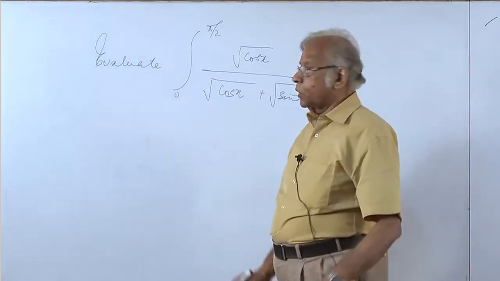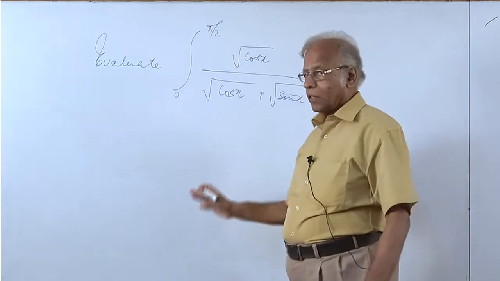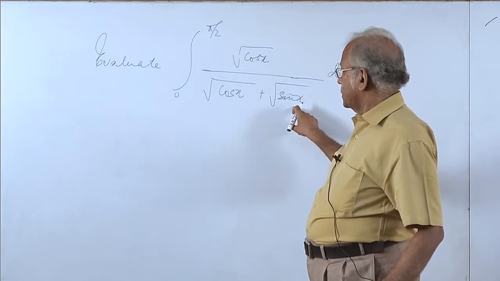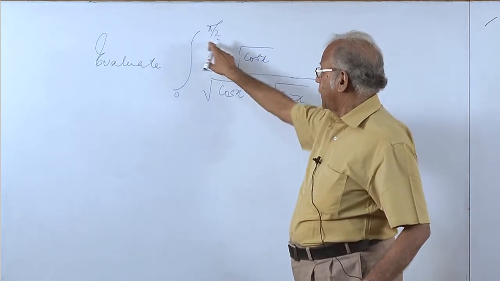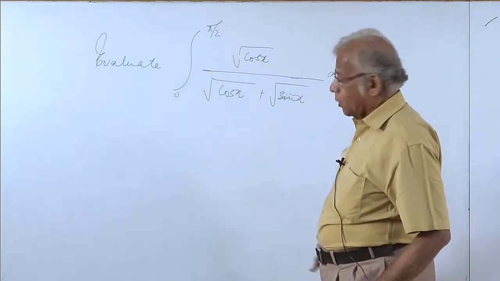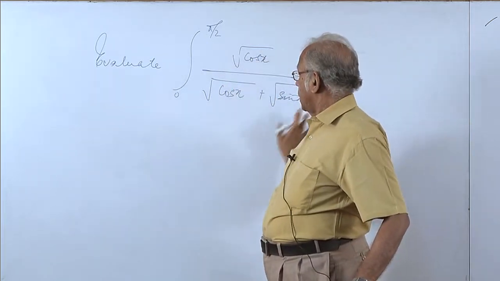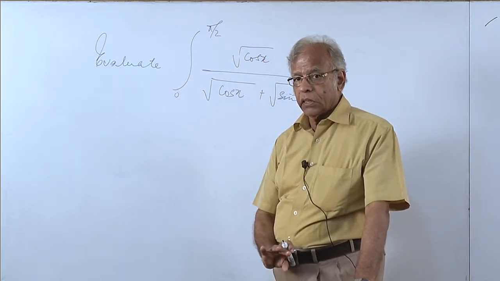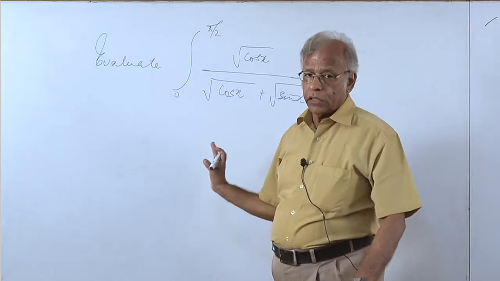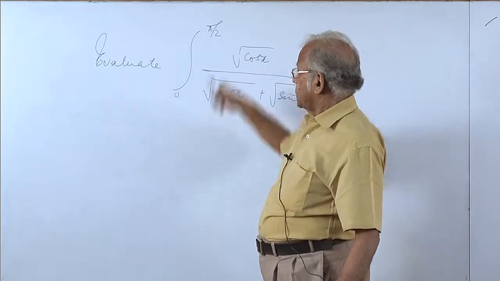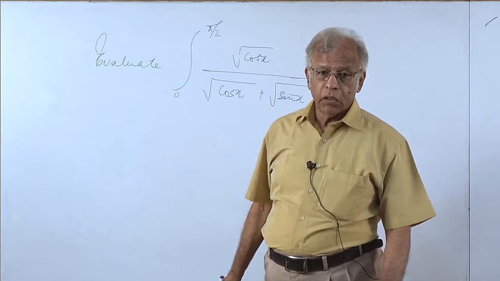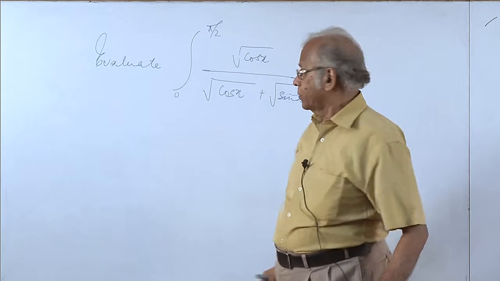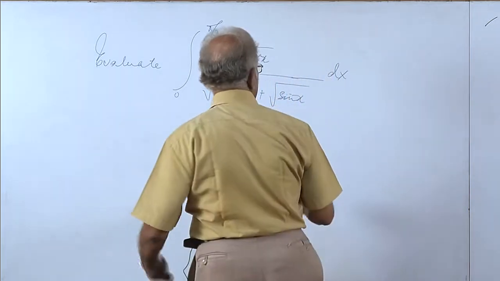Now, as promised, I have put up one integral which looks weird. There are cosines and sines, there is a limit from 0 to pi by 2, and there are square roots. If we look at this integral, even without the limits, by itself, we will say, no, let us not try this. Even with the limits, the situation is not any better if we do not know how to apply the properties. But let us see how we can simplify it.